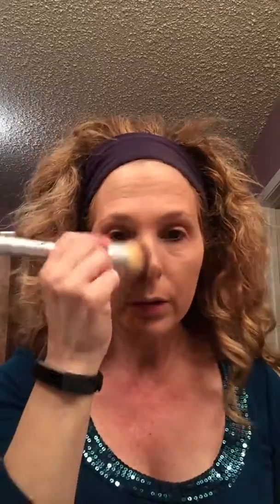Sometimes I don't even need a concealer with this — and I have serious under-eye circles. If you look up close in a magnifying mirror and the product is sitting on top of the pores, just push it in or blend with your clean fingers. Practice makes perfect. You don't have time not to blend — it makes a huge difference. This stuff really does last long.